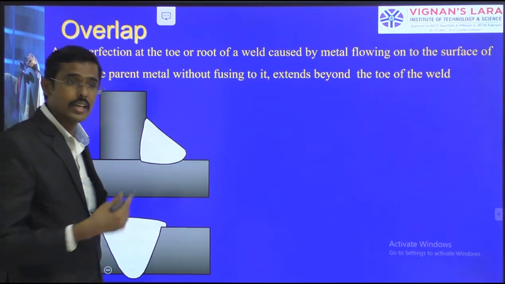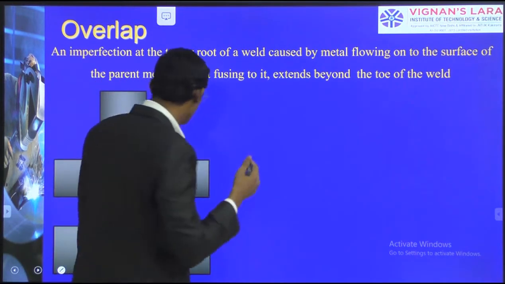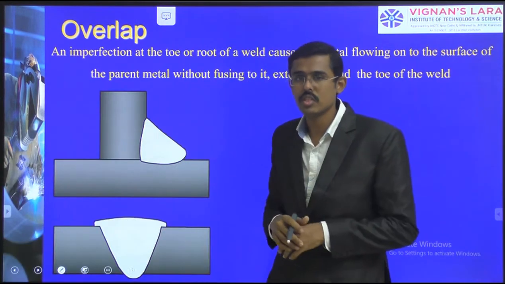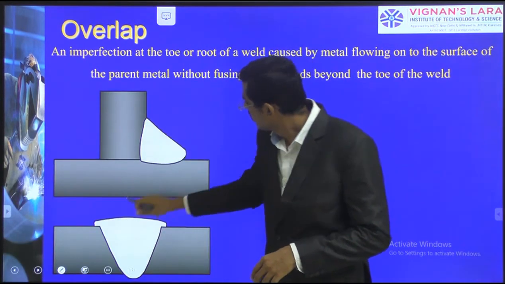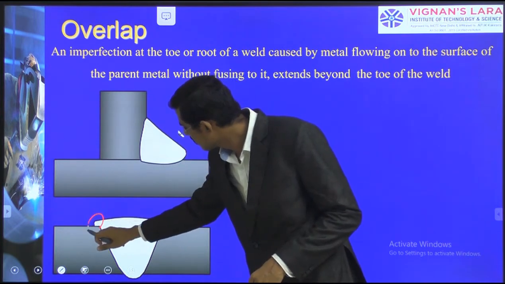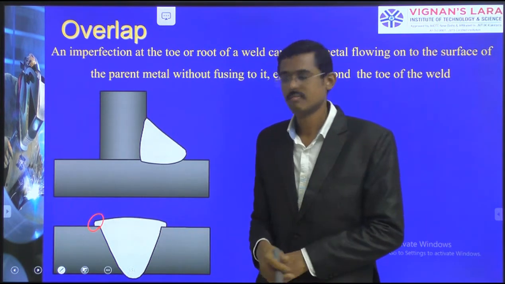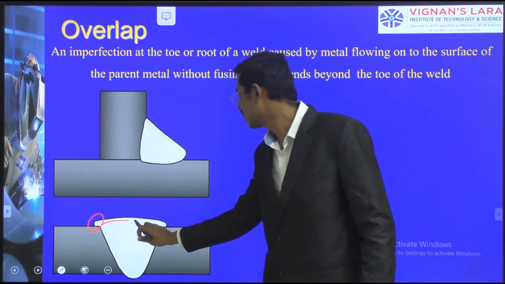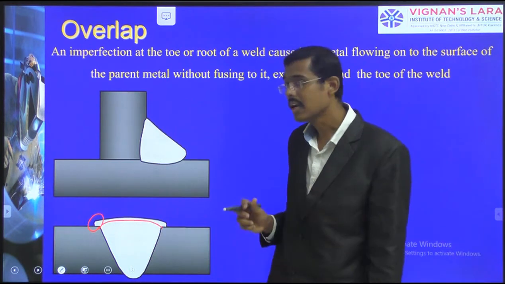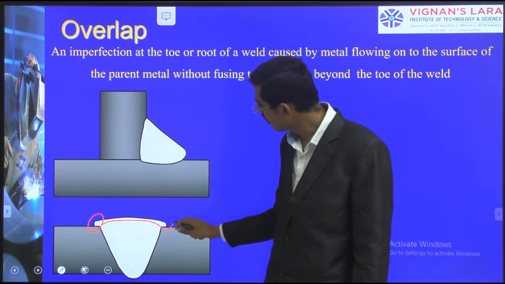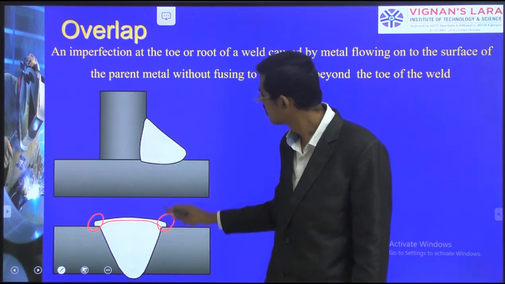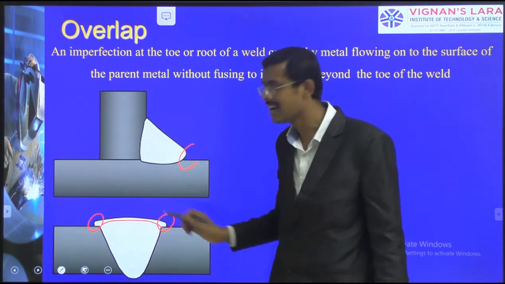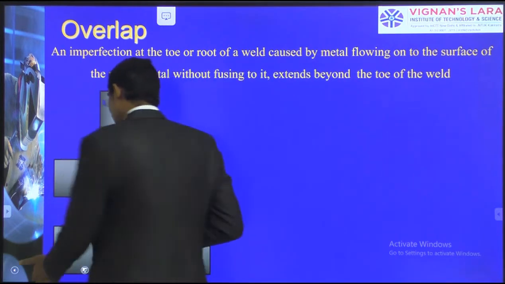And then I am coming to the next one, overlap. How is this formed? We have seen the lack of fusions. Now you see, here we do not need to weld. The groove is up to here and we want to weld from here to here only. But I did more melting at the corners. So that is what is called overlapping. How is this formed? Similarly, welder skills.